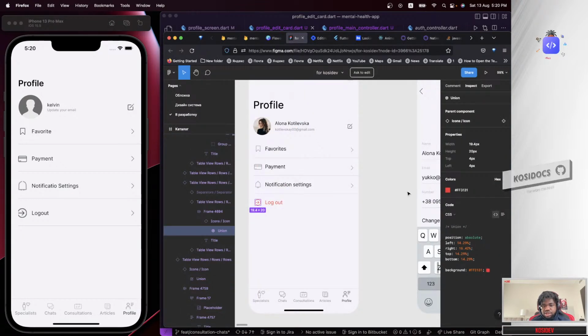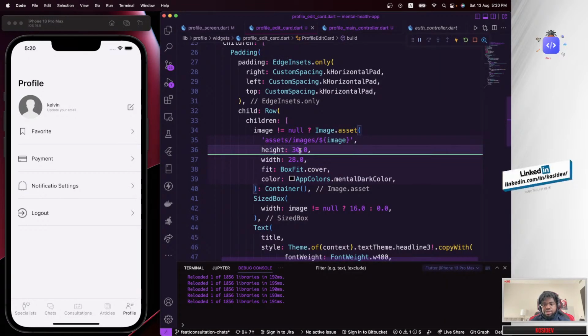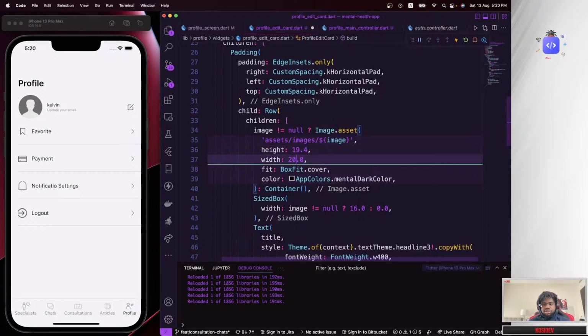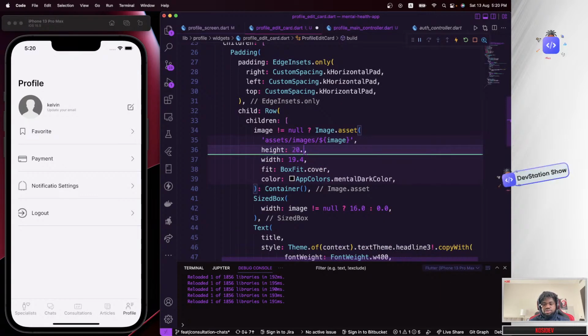Before we do that, let's check out something. First, we have width is 19.4 and height is 20 pixels. So let's try width 19.4 and height 20 pixels. No. So width is 19.4 and height is basically 20 pixels.